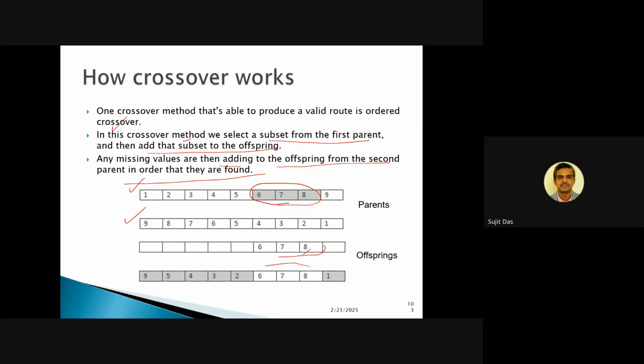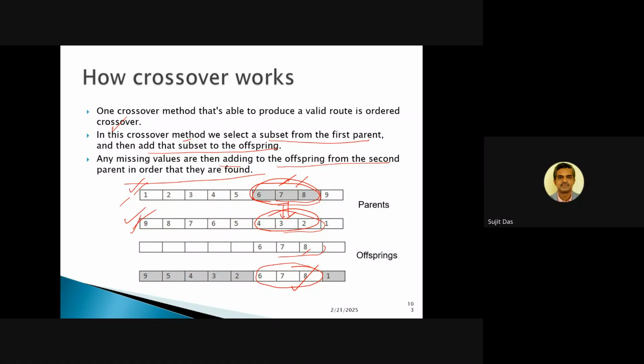See. Then what we are doing? The remaining things: see, the subset of genes we are keeping here. This parent we randomly selected, so this subset of values I want to keep here. Now, if I keep it here, values will be repeated, so I need to take care. If I want to keep it here, what should I do? Firstly, let us keep it there. Then see what I have taken.